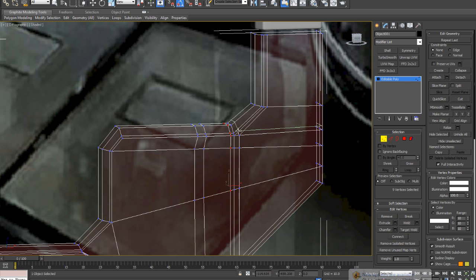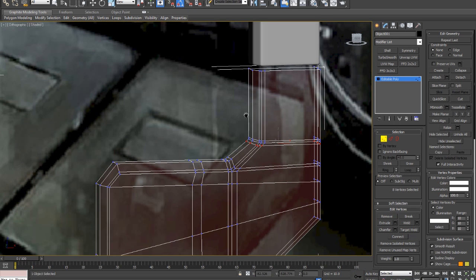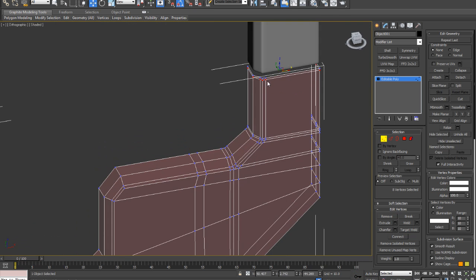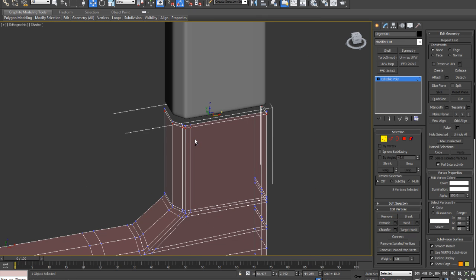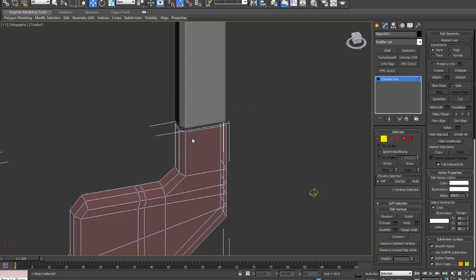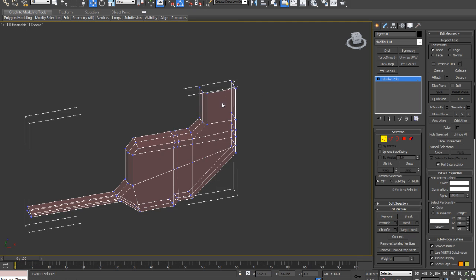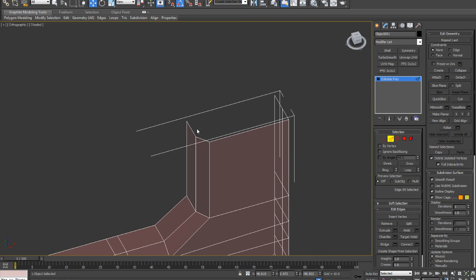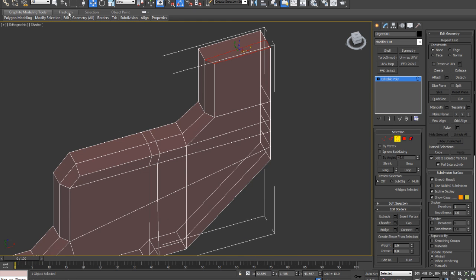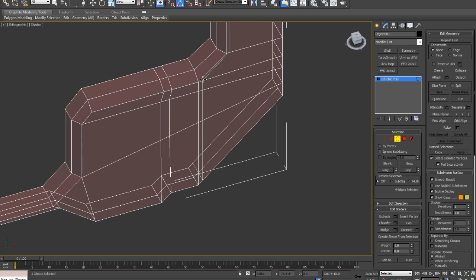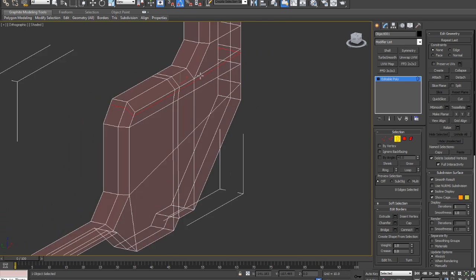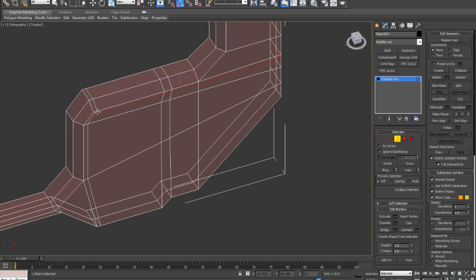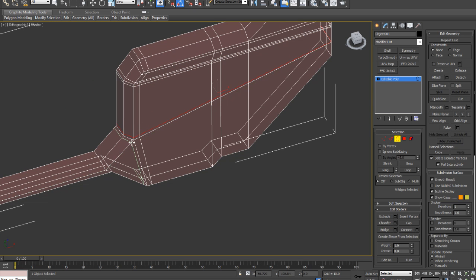So one here, here, here, here, here, here, here. I forgot the most important part now. So I'm gonna actually Control-Z all that because it's gonna be easier to redo them. So let's bridge those parts in here. Bridge and cap that, and now we can add those loops in. So let's go ahead and add those in. One here, here, here.